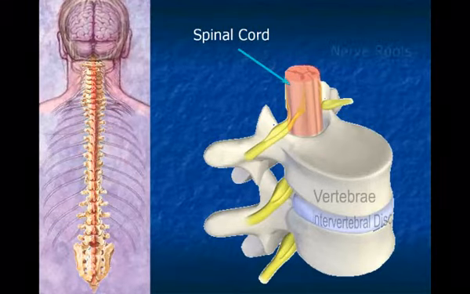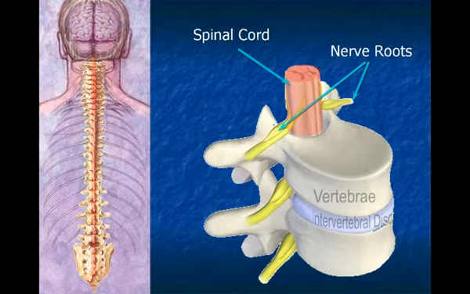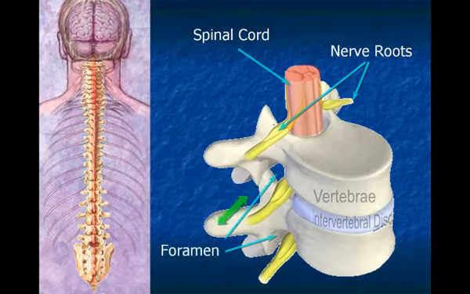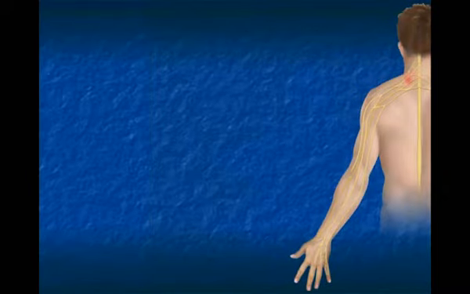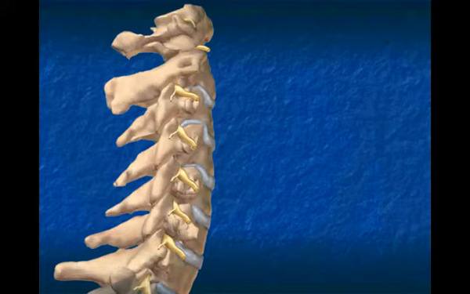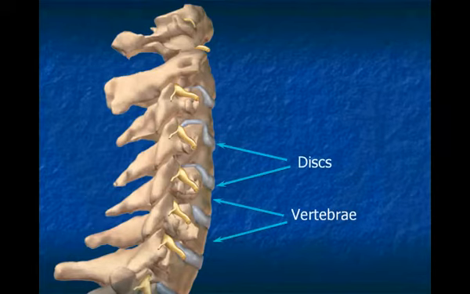There is one large nerve root extending off of the spinal cord between each vertebra on both the right and left sides. Vertebrae are shaped with holes or foramen to allow the nerve root to freely pass and exit between each vertebra. Every muscle in the upper extremity is supplied by the nerve roots that travel down the arm. There are discs separating each vertebra of the spine. These discs help to separate the vertebrae to allow for movement. They also help create the space between each vertebrae through which each nerve root exits the spinal column.